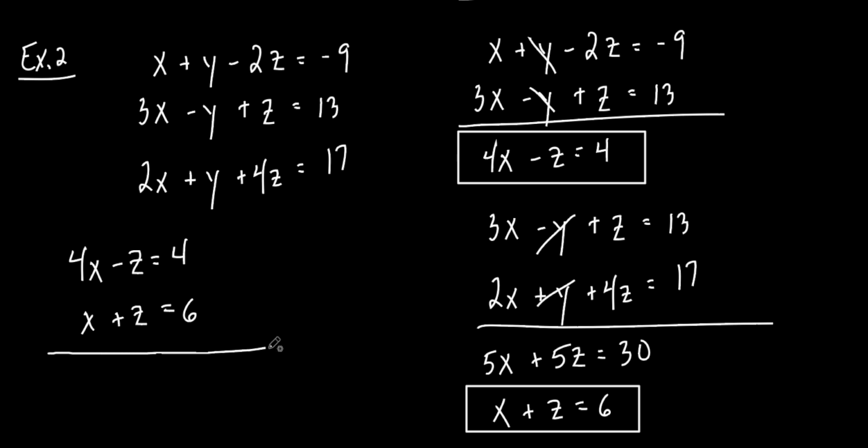So now, let's do that. Look, the z's cancel out for sure. Everybody sees that, right? All right, so let's add up all the columns. 4x plus x is 5x. This is going to add up to 0. What's this going to give you? 10. Oh, that's easy. Divide both sides by 5. X is 2. So that's one of my answers, okay?